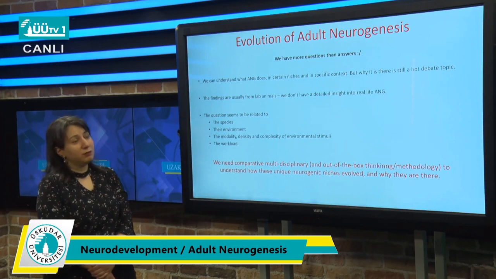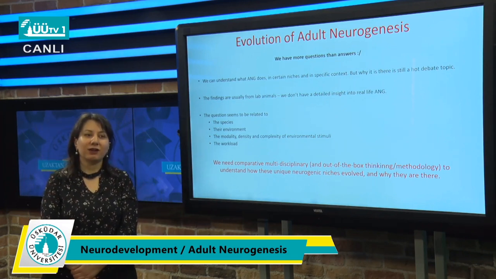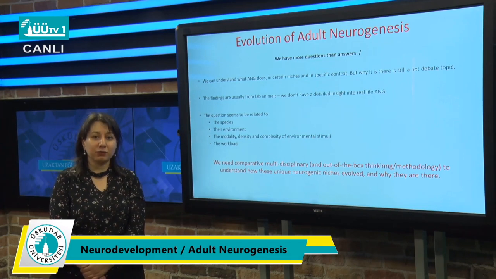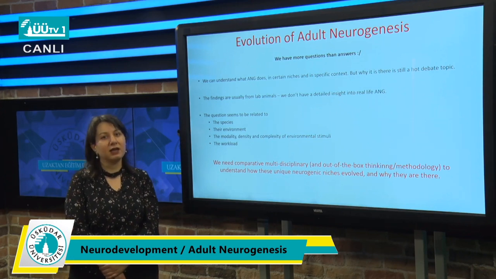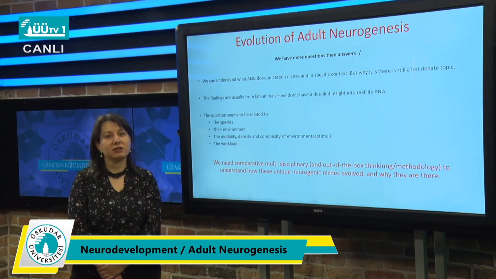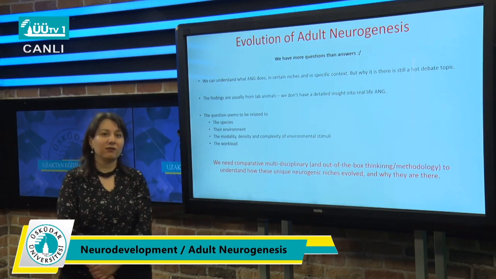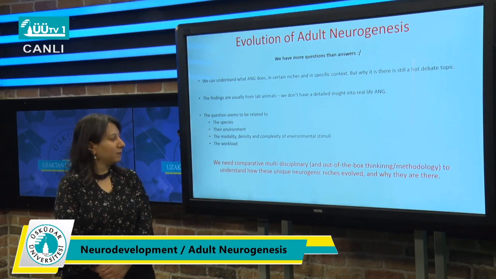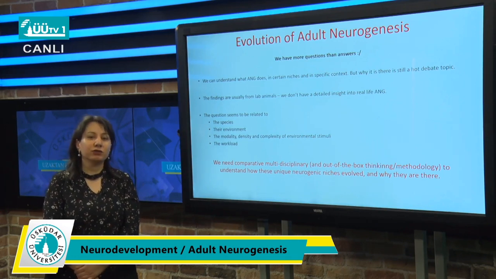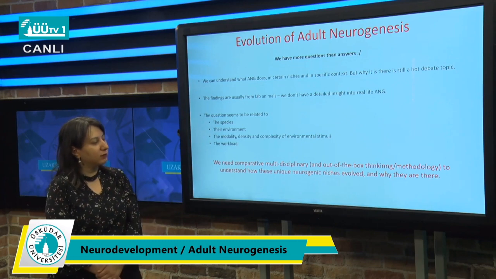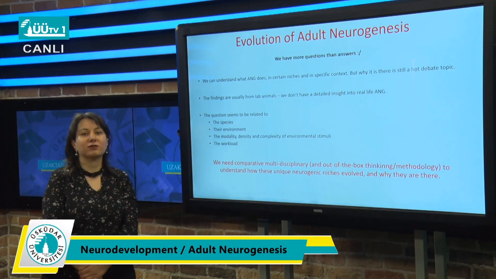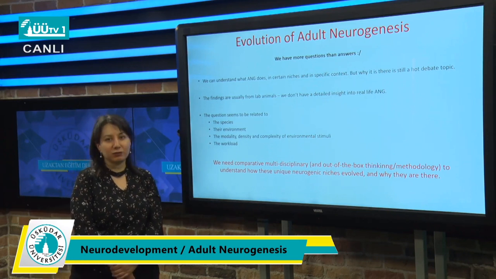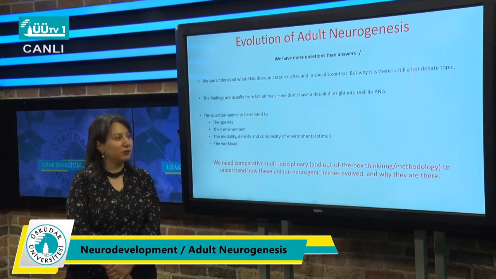So at the moment, we know a lot about adult neurogenesis compared to a few decades ago. However, there are still lots of questions that we can ask, and this is why it is still a very interesting and fun area to work with. We will need more multidisciplinary studies on this topic. Out-of-the-box thinking always helps, and if you are interested in that kind of study, this is what I'm working on at the moment, and I would like to discuss further about this with you.